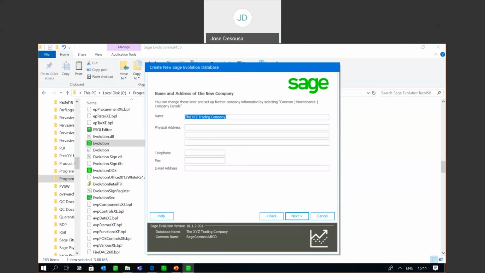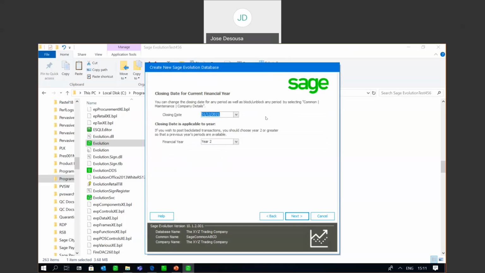And I can now go specify details about the company, the physical address, contact information, etc. And I can also just bypass this, or I can leave these options blank. And then once I've accessed the database, I can go to common maintenance, company details, and complete the information there. Next, and then very importantly, details about your financial accounting year.